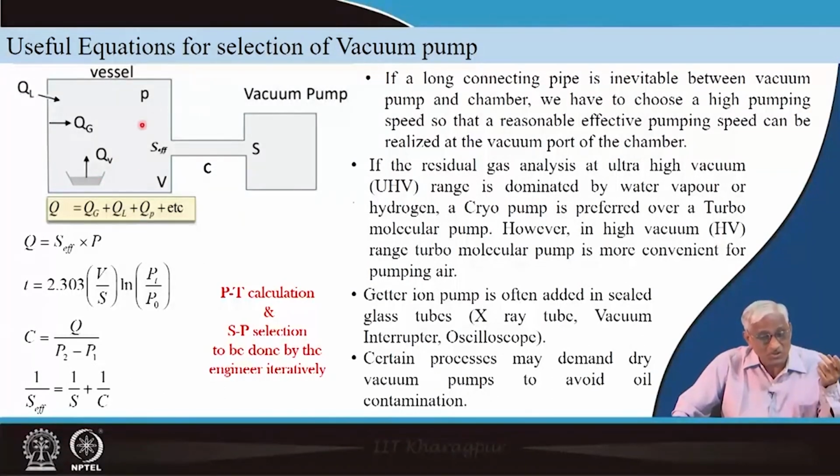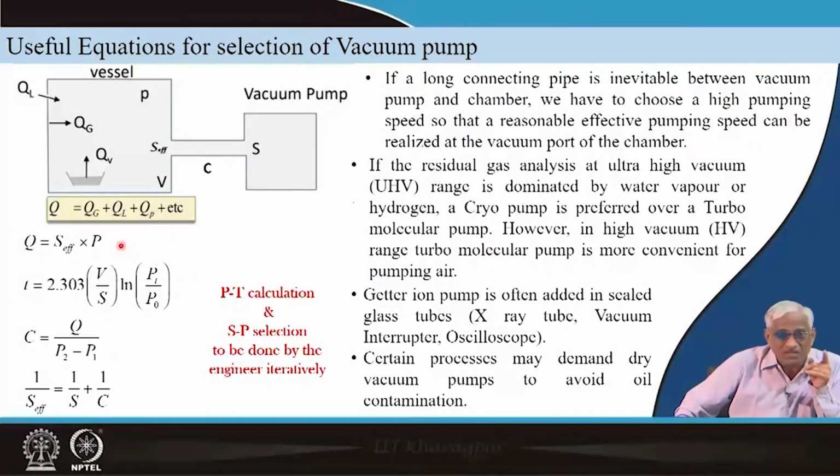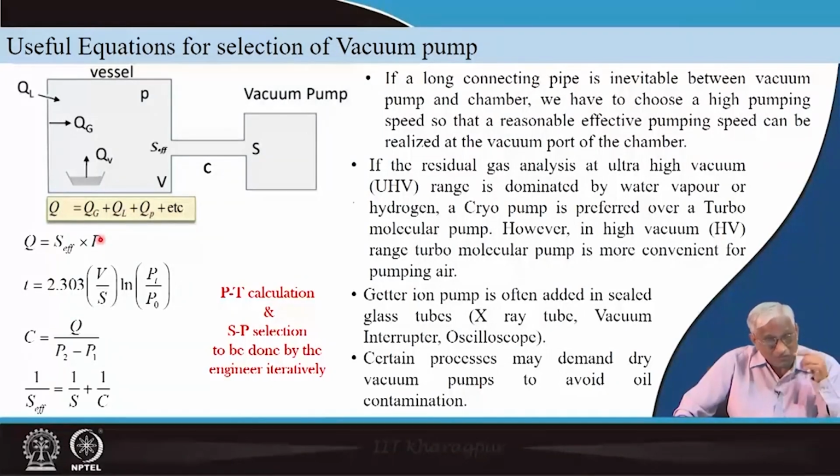You have to handle all these Q's, then total Q should be equated to this. This equation I have given earlier and discussed several times, but system designer must worry about this equation very much. If everything is minimized, then this P will be ultimate vacuum. During the process conditions, this P will be equilibrium vacuum. That time that particular Q you have to take. So, Q is equal to S into P is the main equation for vacuum system designs.